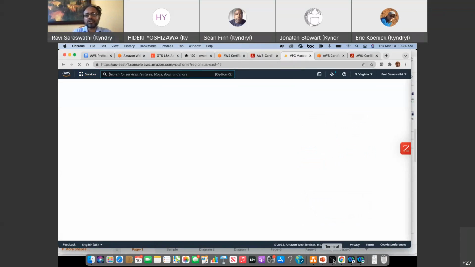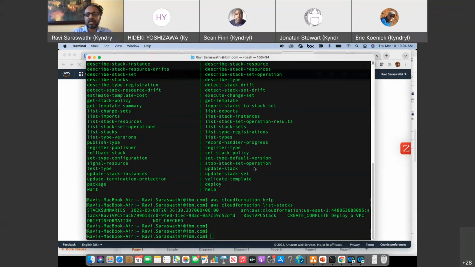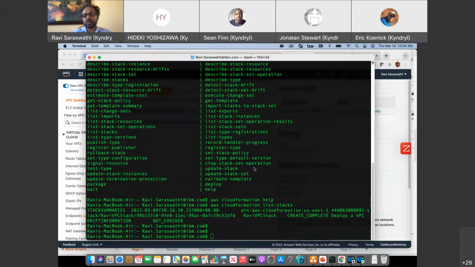And then we'll look at the AWS CLI. This is something you can download to your computer, and whatever you are doing by console, you can do through the command line options by using CloudFormation. Of course, you can use other automation scripts also, but right now I am focusing on CloudFormation scripts.